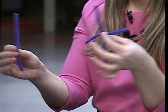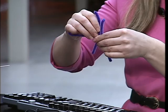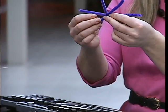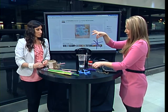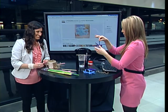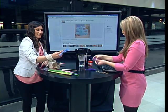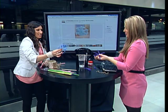I just cut up 3 pipe cleaners, and then I just wrap them around each other. So you have your basic form of a snowflake, and then from there you can add little edges. You can add 2 or 3, or little balls around it, depending on what kind of look you're going for. But that I figured was the basic snowflake.